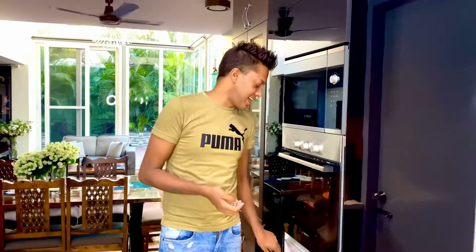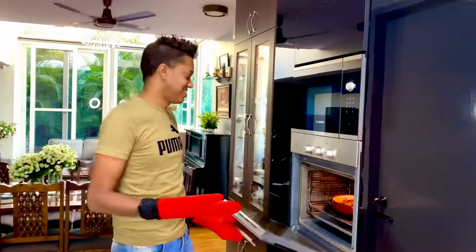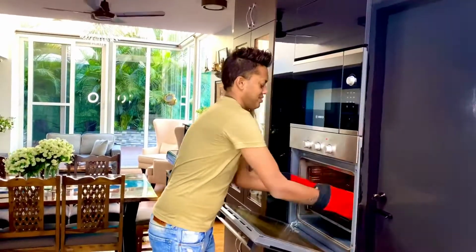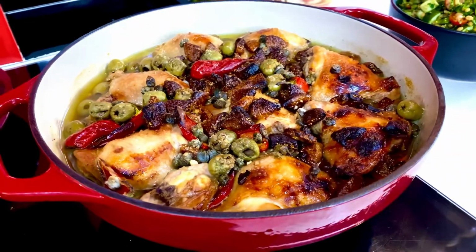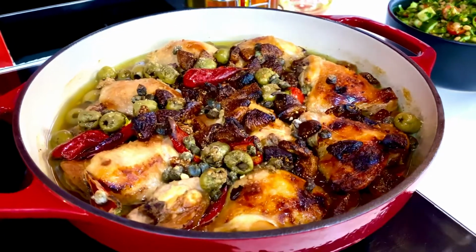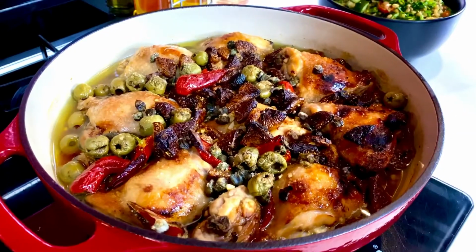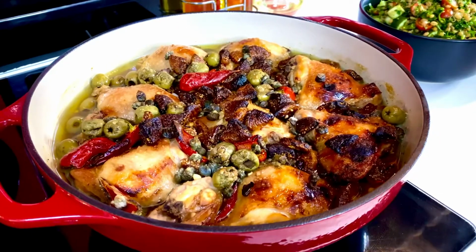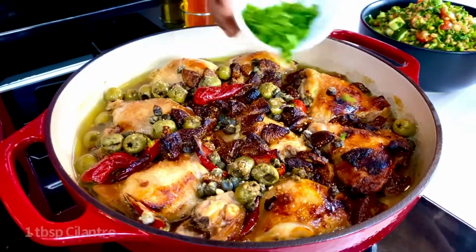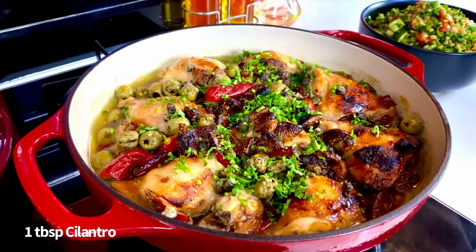All we need to do is take it out, give it a fine sprinkling of some cilantro on top, and it's good to go, paired with that gorgeous tabouleh that we created. When you cook chicken marbella in this fashion in the oven, you get the crispiest of exteriors with the juiciest of meat within. The vinaigrette just encompasses the meat, giving it that soft, succulent flavor. The figs get a little char, and the olives, the piquantness just brings this entire dish alive. All you need to do is give it about a tablespoon of finely shredded cilantro, and your meal is ready.